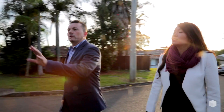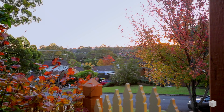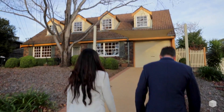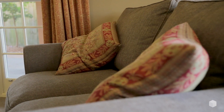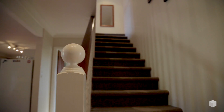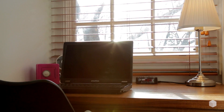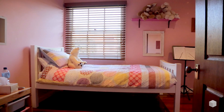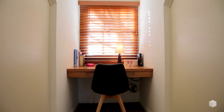Situated on the high side of Kalimna Drive with a gorgeous sunset beaming in through the front windows, this is not your typical Borkham Hills home. Awash with the charm of the English countryside, you will feel at home more and more with each step. Four sizable bedrooms, stunning natural light, a warming color palette, and fantastic timber floorboards will have you rushing to get home from work and relax.